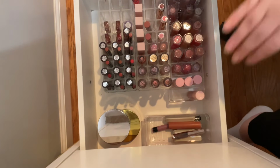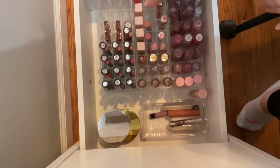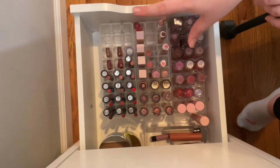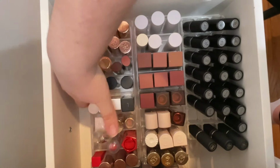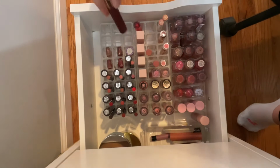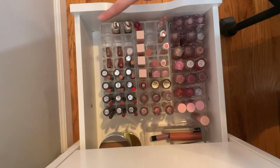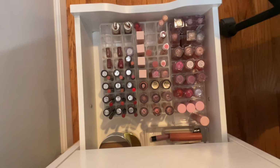And then I think all the rest I'm gonna keep. So yeah, I'm actually pretty proud of that. I feel like it doesn't look like we got rid of much because I rearranged some, but I got rid of a lot of my liquid lipsticks. I might actually put these in here now. And then whenever I have my Hope one, it's in my purse again. So whenever it's not in my purse, I'll put it in here. So yeah, I'm pretty proud of that. And then I'll show you everything that I've gotten rid of.